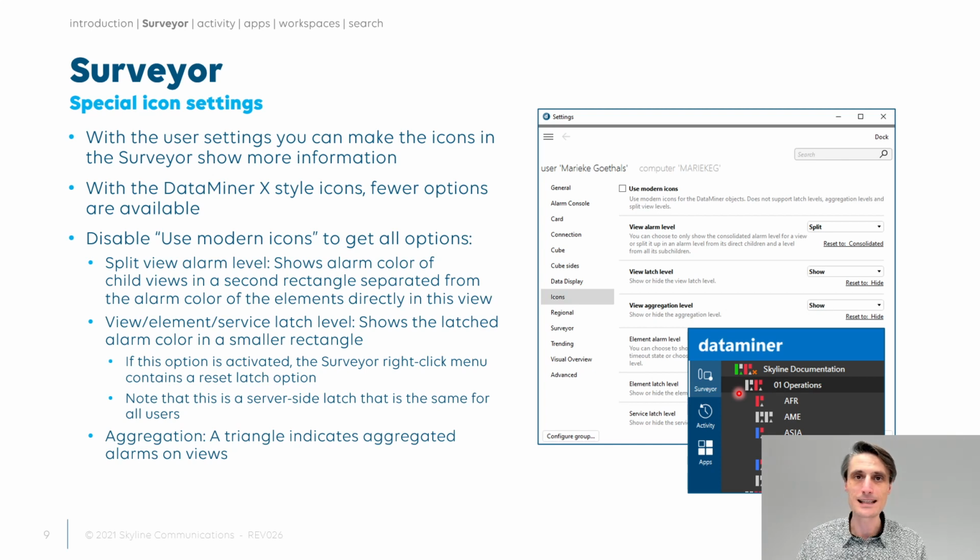Aggregation, we'll talk about that later on as well. So the triangle shows you that aggregated level, potentially separated. If you don't do it separated, it's all in one icon. You will need to figure out where the alarm comes from. So it's basically allowing you to immediately visually already separate a little bit the alarming inside the icon so that you can make a faster assessment of what is happening. Typically, you don't combine everything together, as I mentioned before.